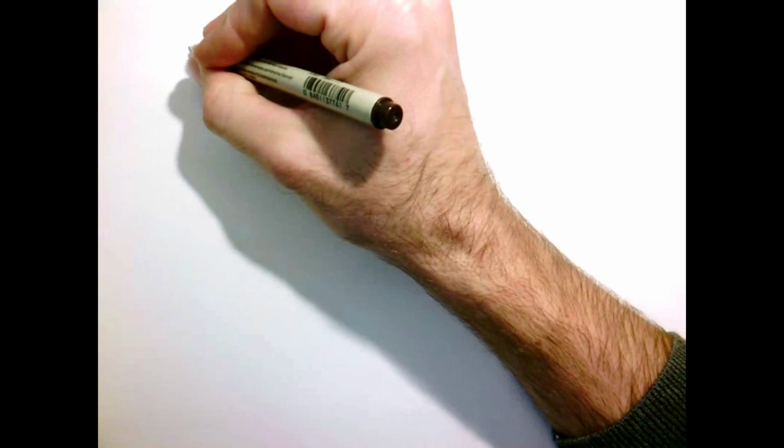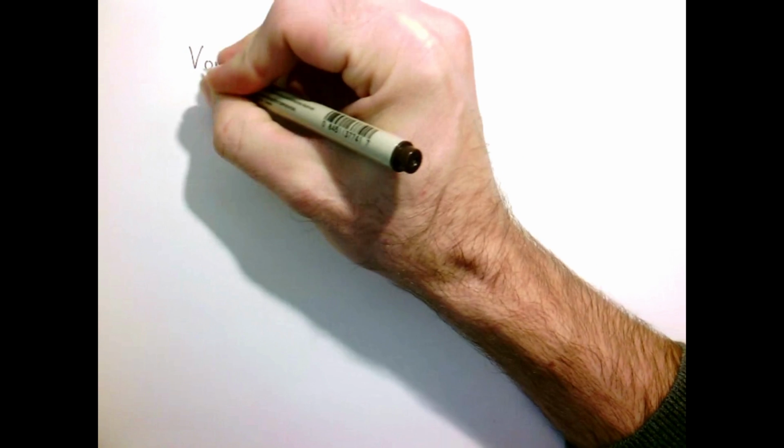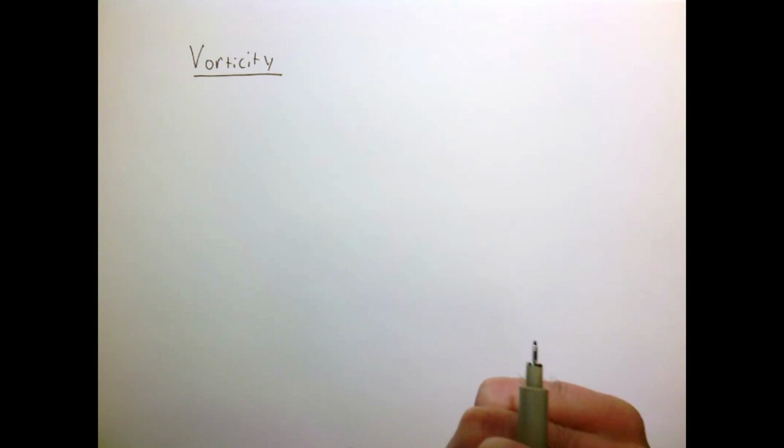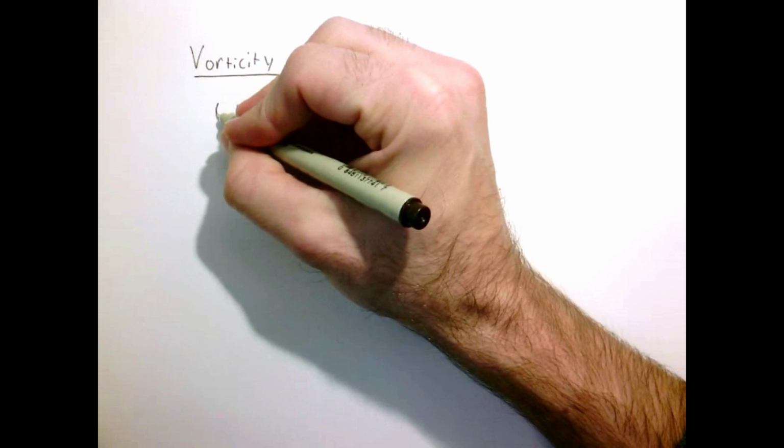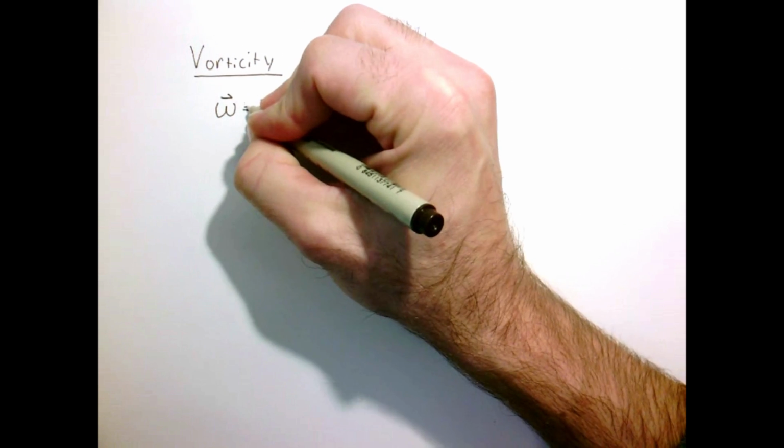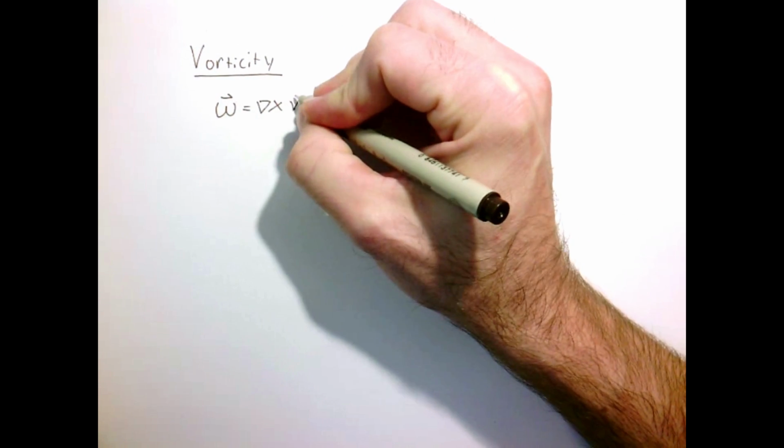Okay, so today we're going to discuss one of my favorite topics, which is vorticity. So let's start with a few mathematical definitions, and then I'll give you a few physical pictures and show you how the concept of vorticity can be useful. So first of all, mathematically, vorticity is simply defined as a vector, and it's the curl of the velocity field.